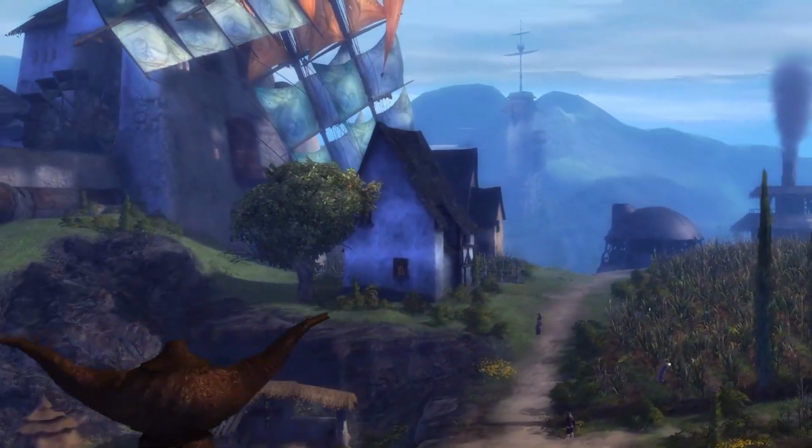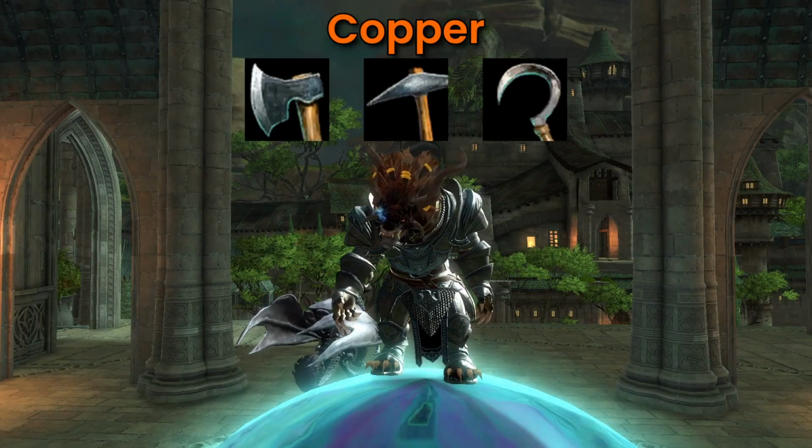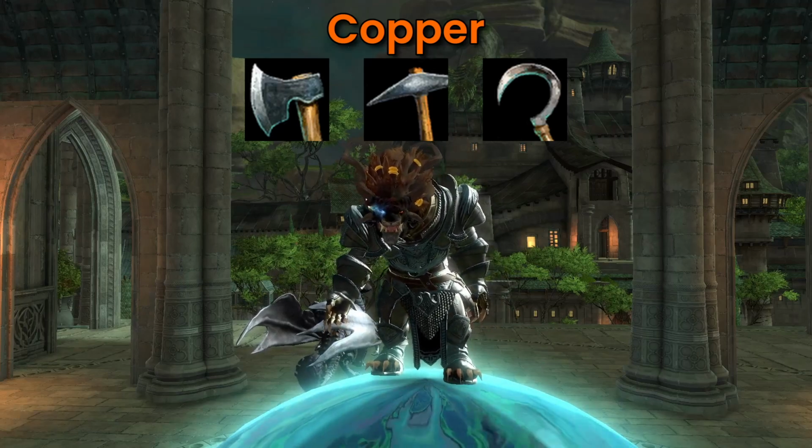So, if there's no profession, then how do you start? Well, it's easy. Once you hit level 9 on a character, the game will give you the lowest level of tools, Copper, and tell you that you've unlocked Gathering. Technically, you can do it since level 2 once you left the tutorial if you bought the tools yourself.